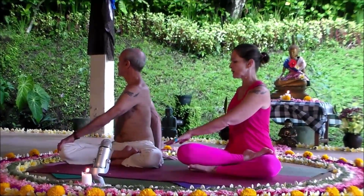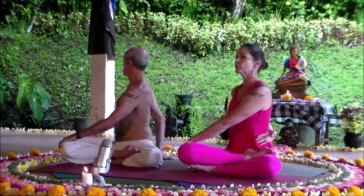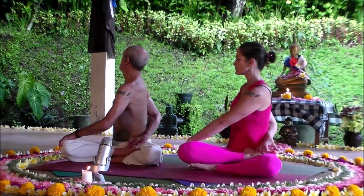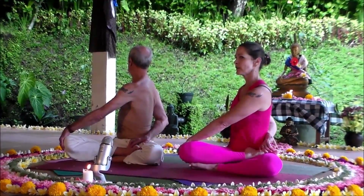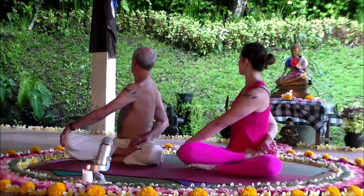Right hand's back behind you, left hand can land on that right knee, and as ever, with your flexibility, the right hand might come around behind to hold the foot or the hip. And breathing as you're reaching through, as if you're turning and looking over your right shoulder to see, where is Vamadevasana? Where is Vamadeva? Right here. One more breath.